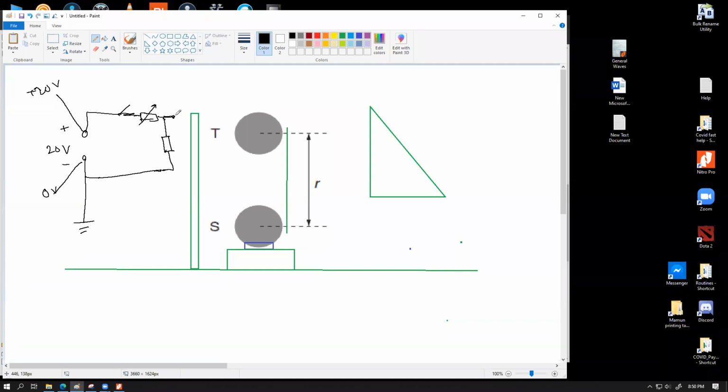If you take a connection point out of it, this connection point will give you the remaining voltage after the variable resistor has eaten up. So this will be the exit voltage that is used up by this fixed resistor. So you can connect a voltmeter right over here to give the exact voltage value of this point. Think about it. Is this circuit clear to everyone?